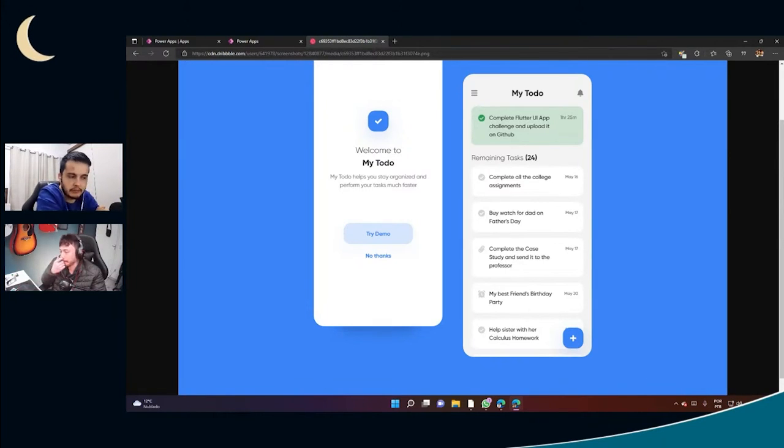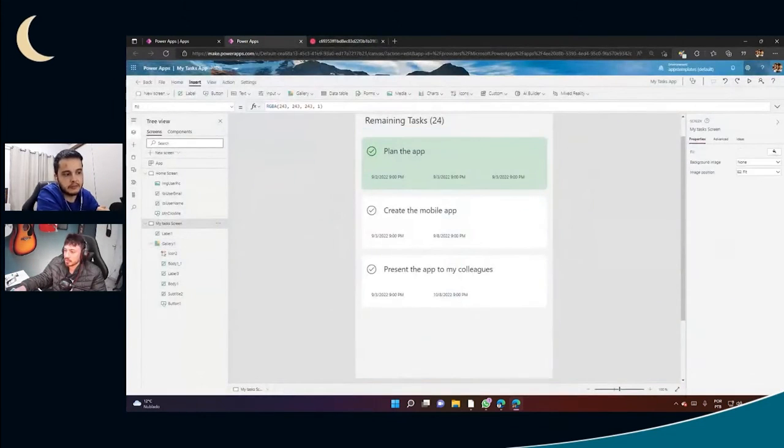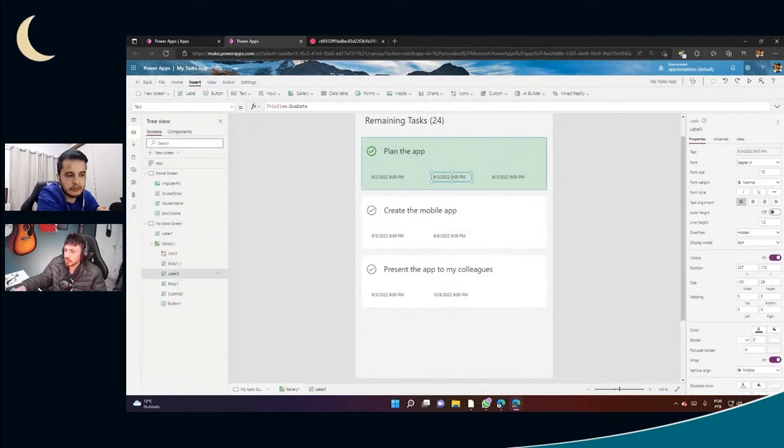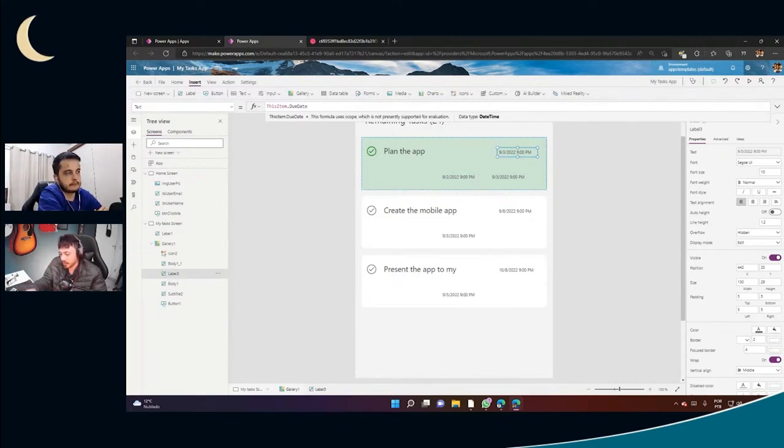I don't know, maybe that's the due date. Yes, okay. So let's put the due date right now for everything, because we only have one gallery. In the future, when we separate, we change things. So I'll leave the other dates here, but for the due date, let's make that format.